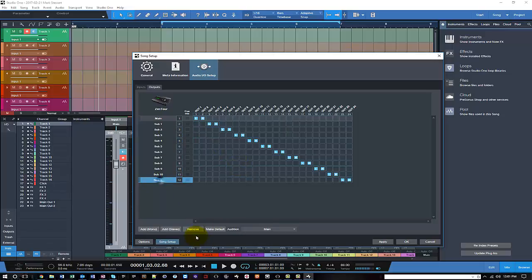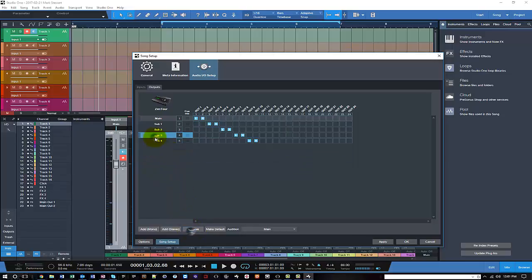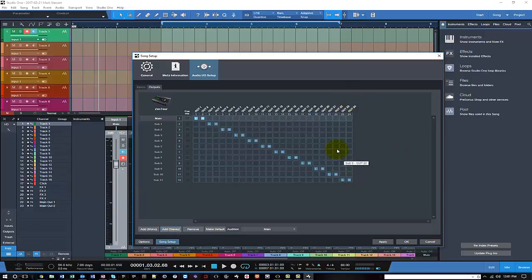But what you would do, I'm just going to go ahead and remove all of these, just for the sake of the tutorial, is you're just going to add stereo. And then you're just going to keep clicking, add stereo, add stereo, add stereo, all the way up until you get to your 24 out, left and right. And then that's it. Whoops, let me come back here. Apply that.